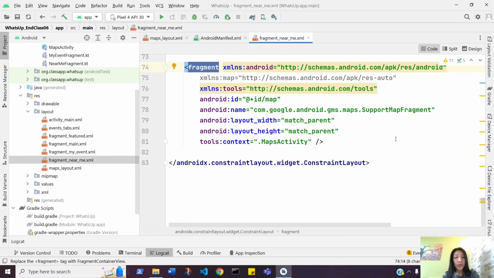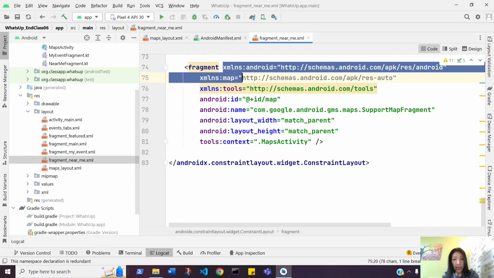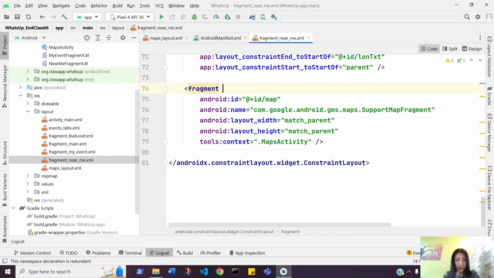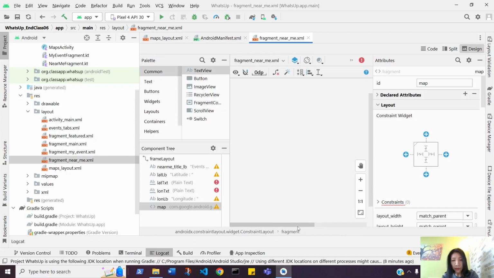It's not the topmost element anymore, so it doesn't need the XML namespace. So I'm going to delete it. This is just to make the correct syntax for the XML. So now this is my fragment_near_me.xml, which is the layout for the near me fragment. Try switching back to the design view.